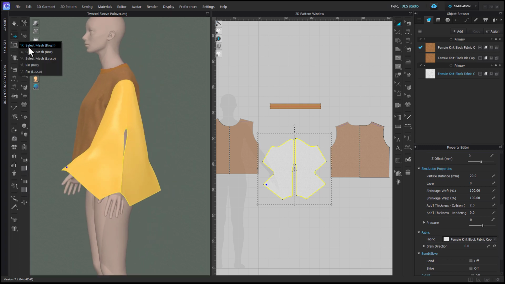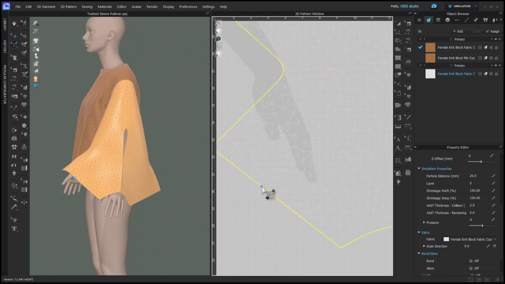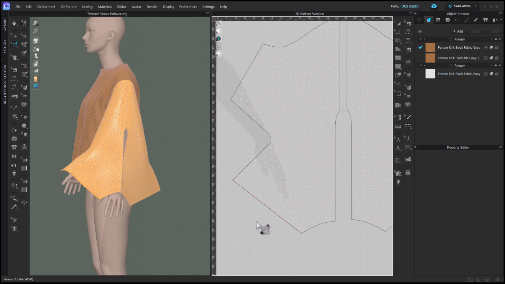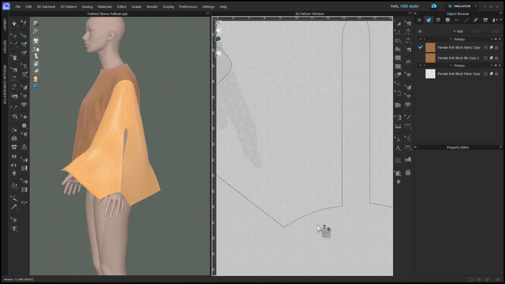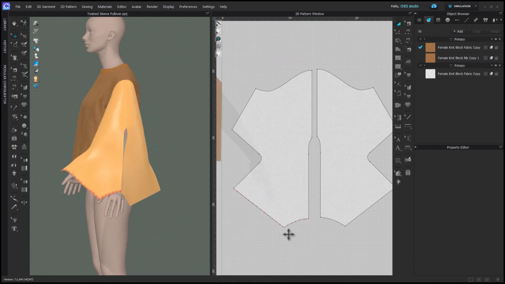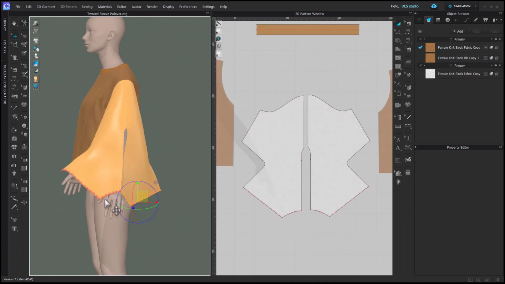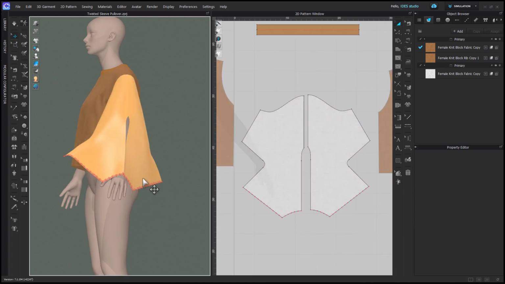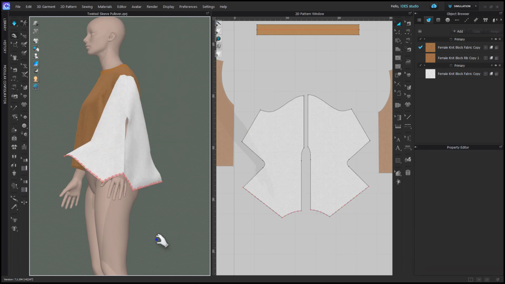Then we're going to grab our pin box tool, and I'm going to zoom way in on the pattern and double click a point on this bottom side edge, and holding shift, I'm going to then double click a point on this edge as well. The reason I hold shift is then it will create 1 set of pins. So I'm going to do the same thing on the opposite side. So you'll have 2 groups of pins, 1 on each side. Now you can unstrengthen the patterns with Ctrl H or Command L.